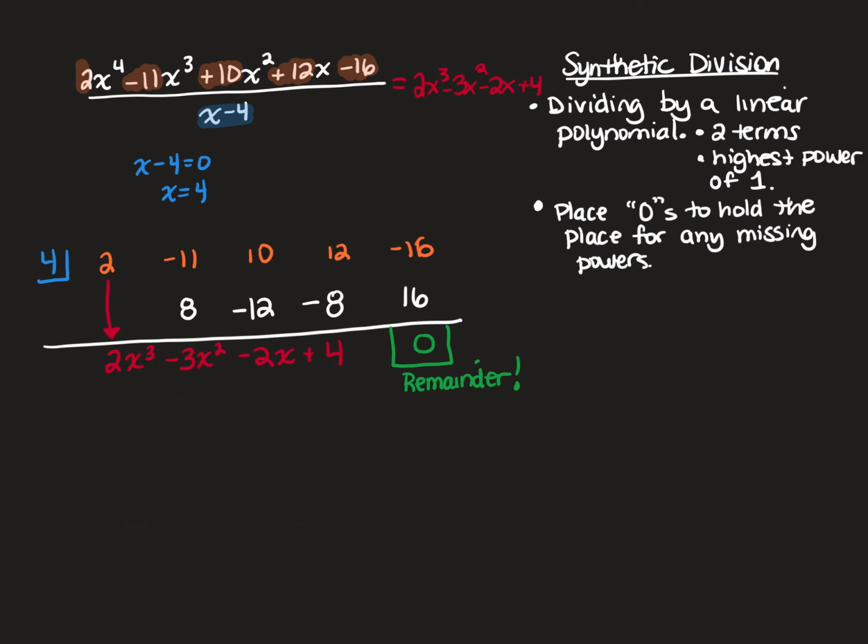The other thing that's important is what happens if we have a number in front of our linear term that we're dividing by. So we'll look at that on the next example. I'm just doing examples from the Desmos so that you can check to see that we do get the same thing. So if I'm going to divide these once again, I'm going to take the 2x plus 5, set it equal to 0 and solve, and you're going to get negative 5 halves.